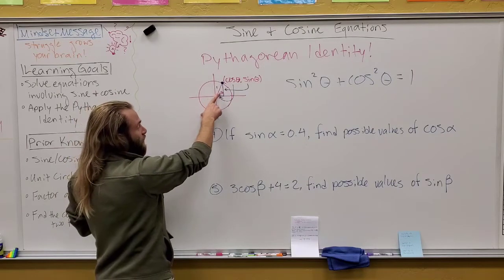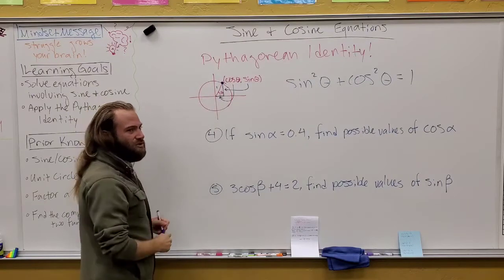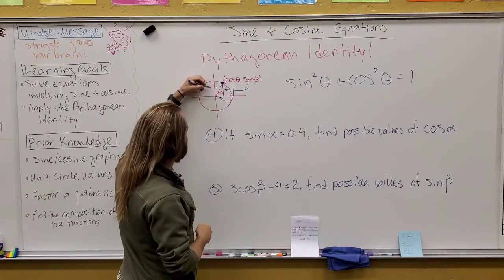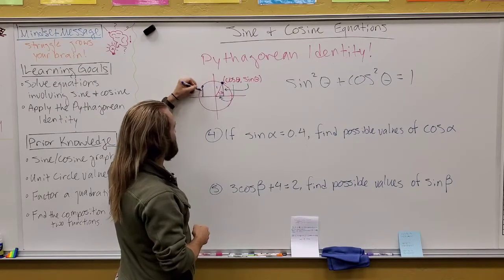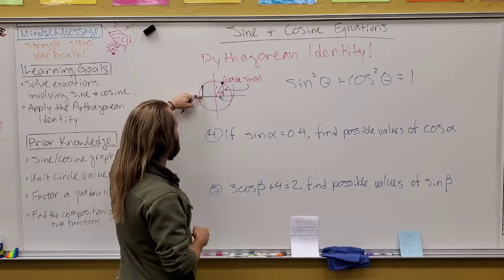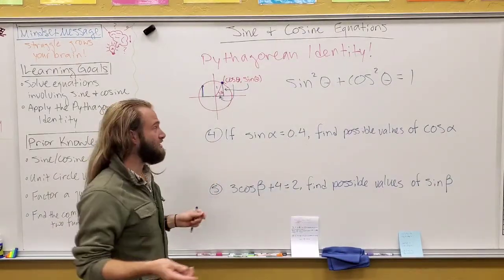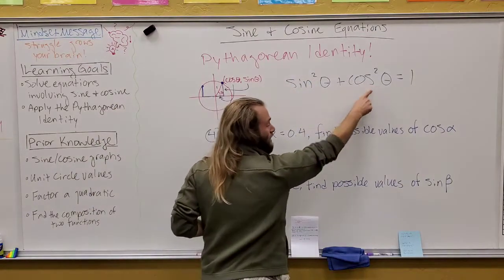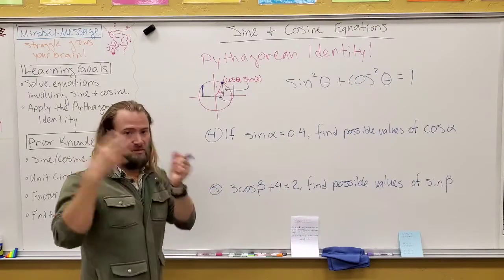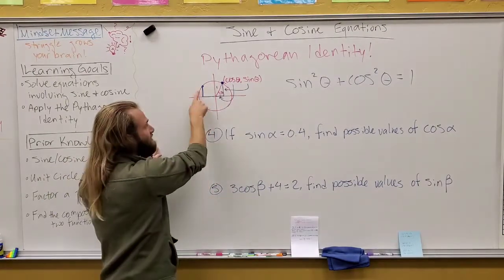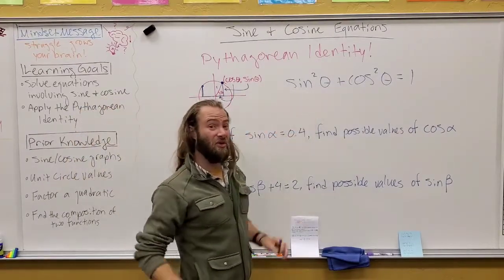I want to point something out. We're only in quadrant 1 here, but what happens if I move over here into another quadrant? Well, even though the cosine is now negative, let's just say in this quadrant, the sine's still positive, the cosine's negative. It may be a good question to ask, well, is that going to affect anything? The nice thing about this is, because of the fact that we're squaring when we apply the Pythagorean theorem, even the negatives, once they're squared, still become positive, just as if it was in quadrant 1. So it doesn't matter what quadrant we're in, this rule still holds.